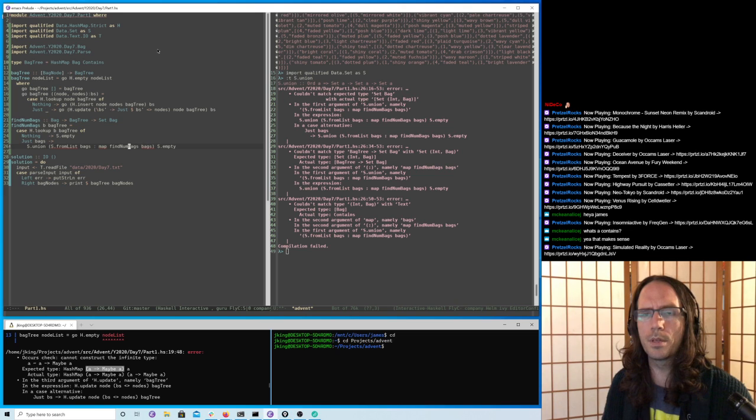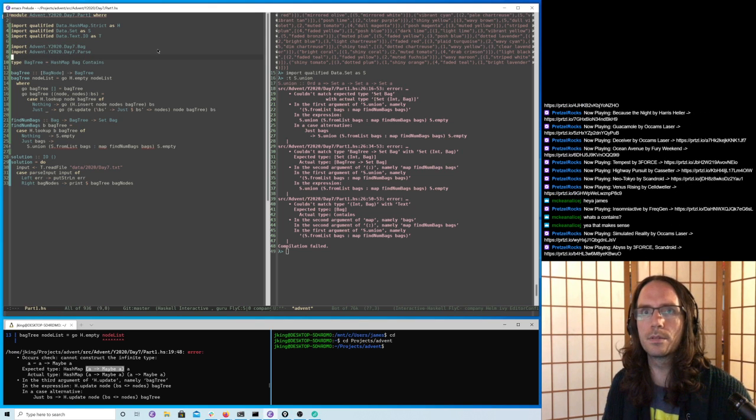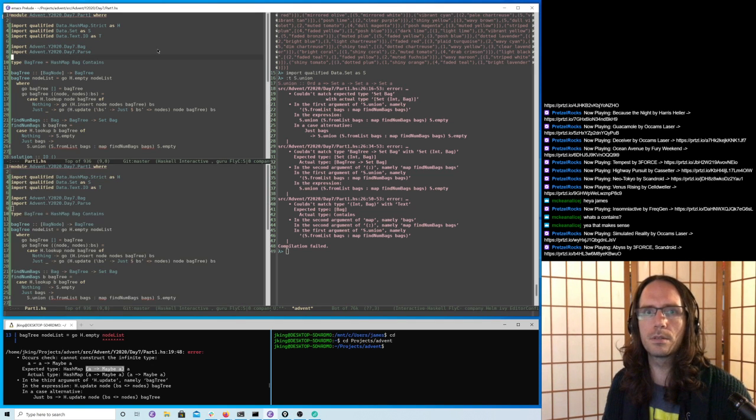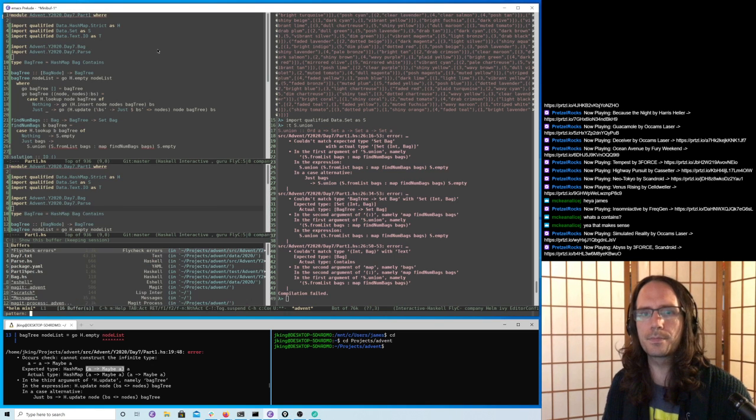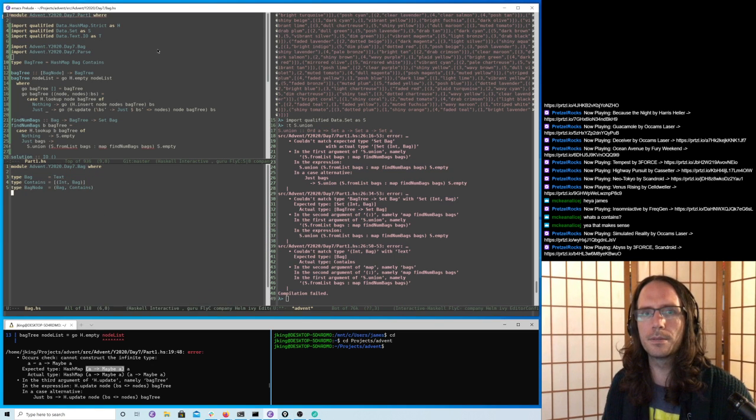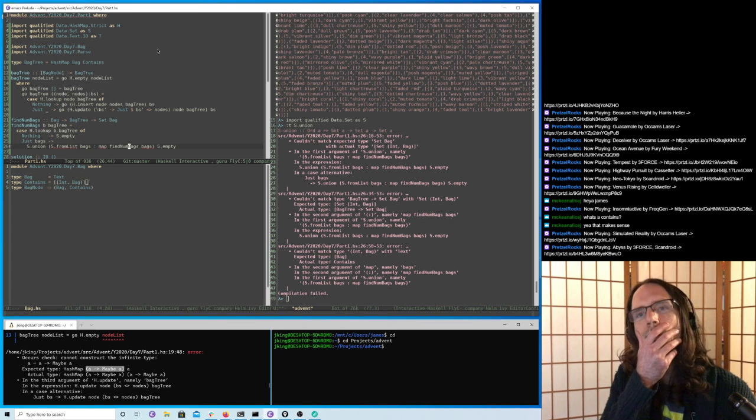Of course, this is probably not the right map that I'm looking for. Yeah, because bags, I think, is a type list. And of course, this is the disadvantage of type aliases here, not having good tooling in place at the moment. Bag. Where are we? Yeah. That is a list.